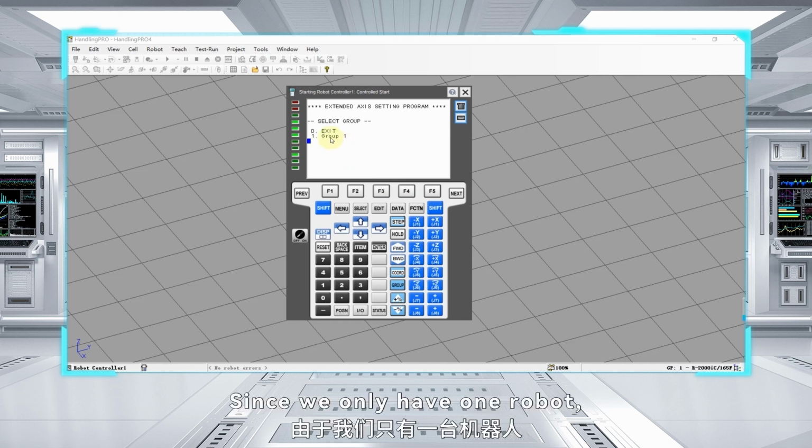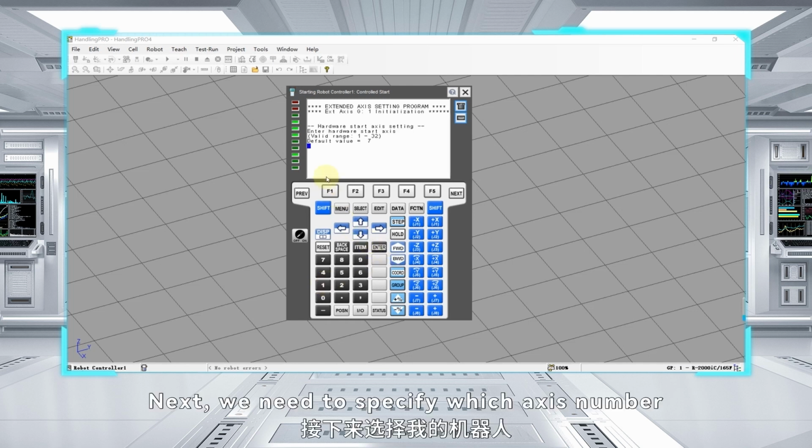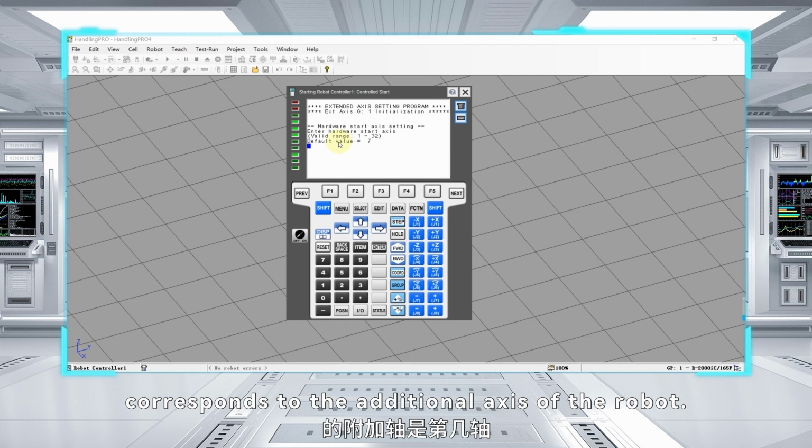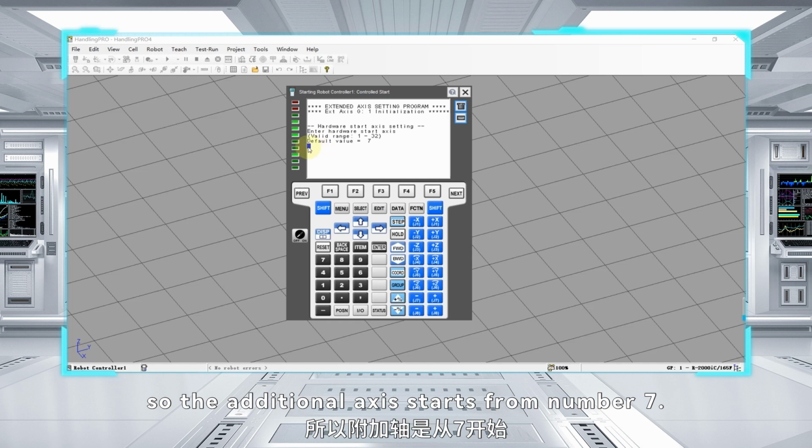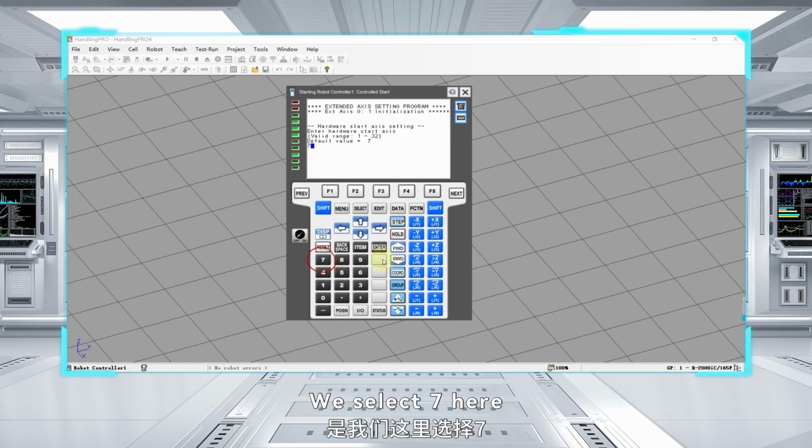Since we only have one robot, we select one, Group 1. Next, we need to specify which access number corresponds to the additional access of the robot. The robot already has 6 axes, so the additional axis starts from number 7. We select 7 here and press Enter.